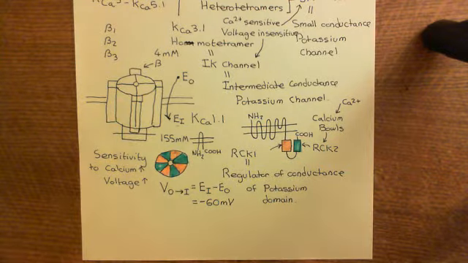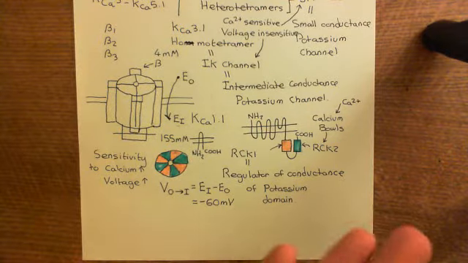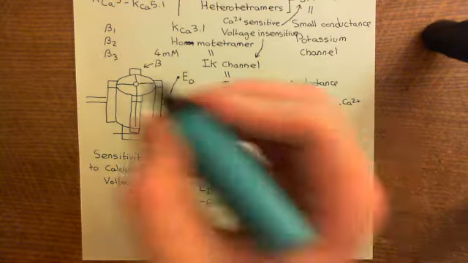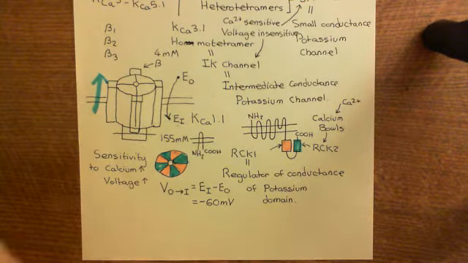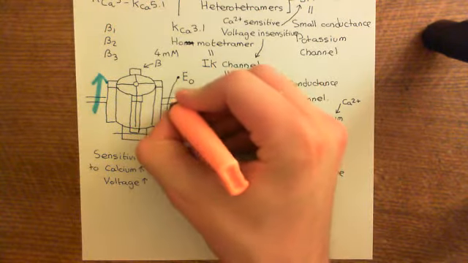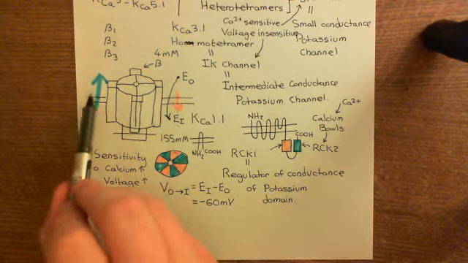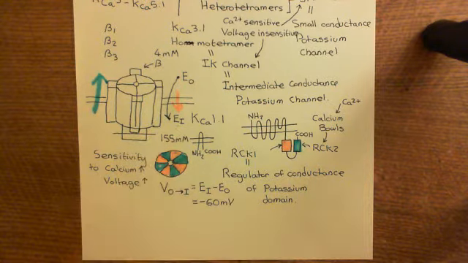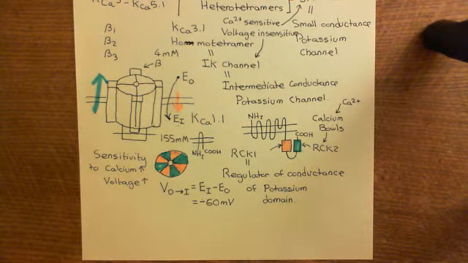So this I always think is a little bit like Game of Thrones. When the queen says one thing and the hand of the king says another, who wins? Who wins this battle? The concentration gradient says move potassium out. The electrical gradient says move potassium back in. Well, just like Cersei wins, Cersei is the stronger one. The movement out is stronger, and the movement in is going to lose, basically. So the electrical gradient is not strong enough to beat the concentration gradient.